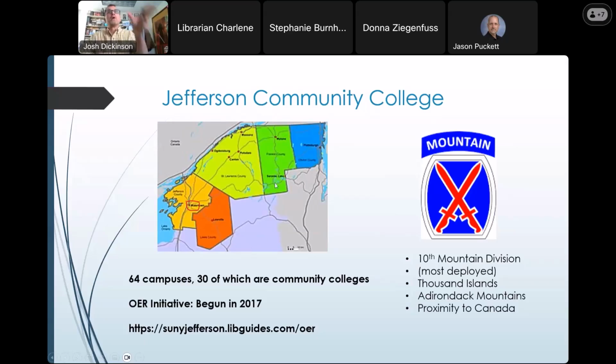So we're between the Thousand Islands and the Adirondack region, and also Fort Drum is basically right here, and it's the most deployed unit in the U.S. military.